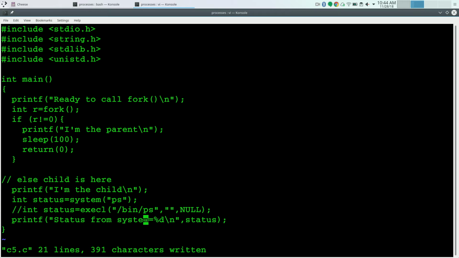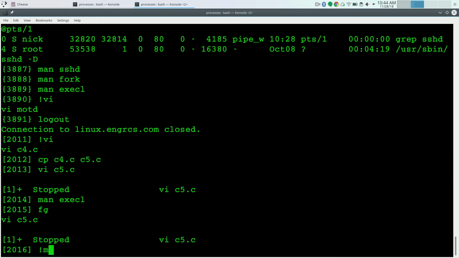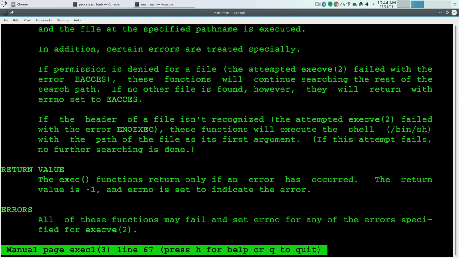So execl will not return anything because it's basically a different program. That's this mysterious thing that it says down here: the exec function returns only if an error has occurred. Because if no error occurs, then you change into something else, and you have no memory of what you were doing a moment earlier, which was to return from execl and put the value into a variable. That is no longer who you are. So you become a different program.